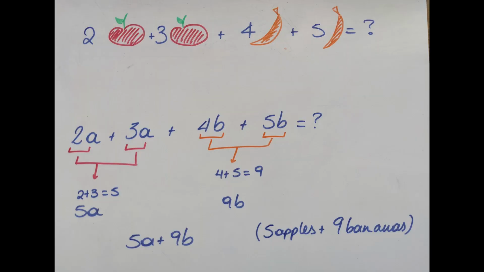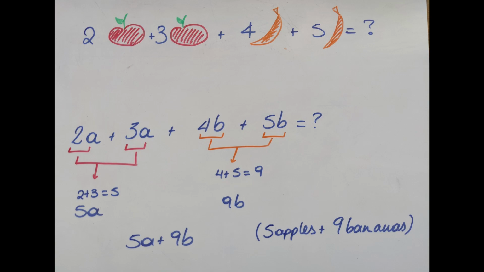Let's talk about fruit. The reason we're talking about fruit is because it makes things a little less complicated. So let's say we have 2 apples plus 3 apples, and someone else has 4 bananas plus 5 bananas. If we were to put all the fruit together, how much fruit would we have? That's the basic idea when you see an expression like this that has unknown values. In this case, we have changed the unknown value from an a and a b to an apple and a banana, so it's easier to comprehend.